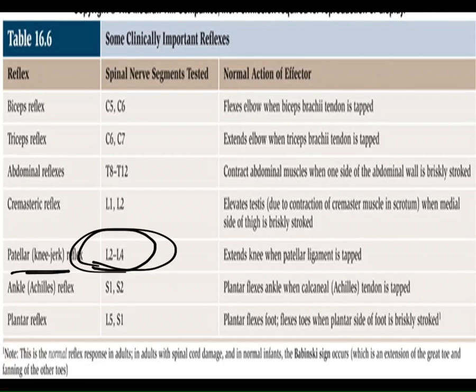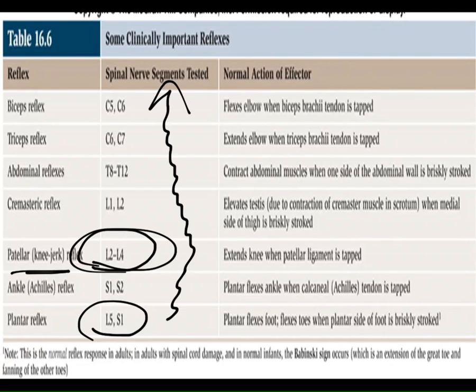There's a whole series of other tests you could do, all the way from the plantar reflex, sliding something across the bottom of your foot. That would be sacral, all the way up, right? Sacral, lumbar, thoracic, cervical. So there are reflexes that one can do all the way up the body to test for different regions of damage. And the only one we're describing here is the patellar knee jerk. But you see why we do it and why a clinician would go through a whole series of these. A neurologist would go through a whole series of these in the clinic to assess any damage to the spinal cord.